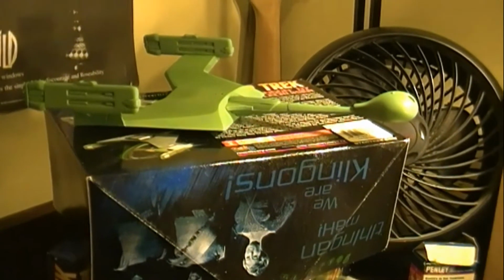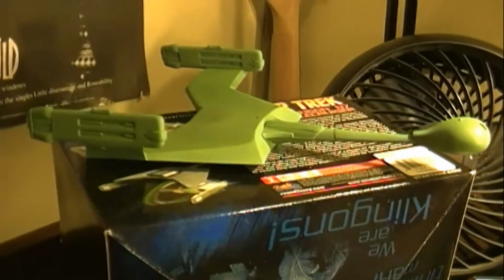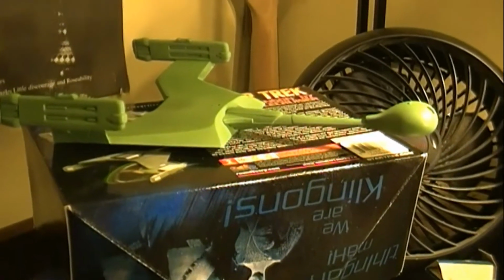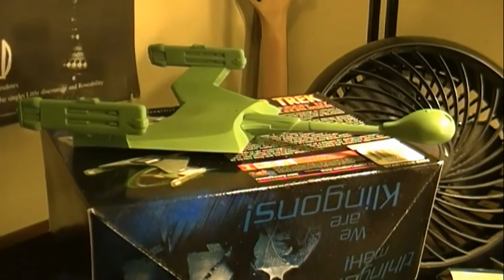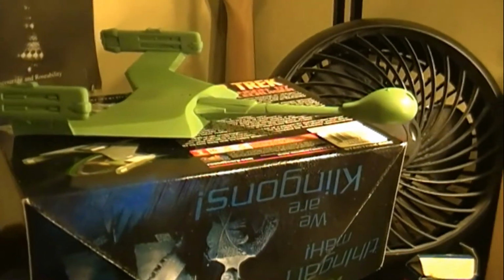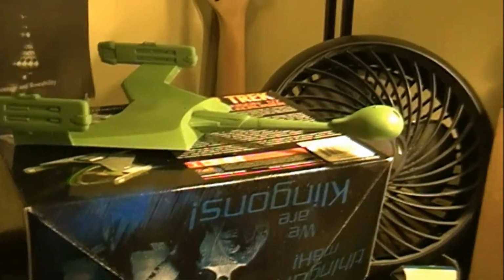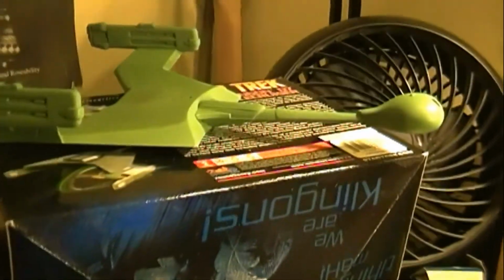And there we have it, sitting, drying. It's definitely green, but the color I mixed using TrekWorks' formula. I'm not sure that I got the color quite right, because his was a lot lighter and mine's a lot darker green. That's okay. It doesn't have to be perfect. It's going to be the far from perfect D7. That's what I decided I'm going to call it.